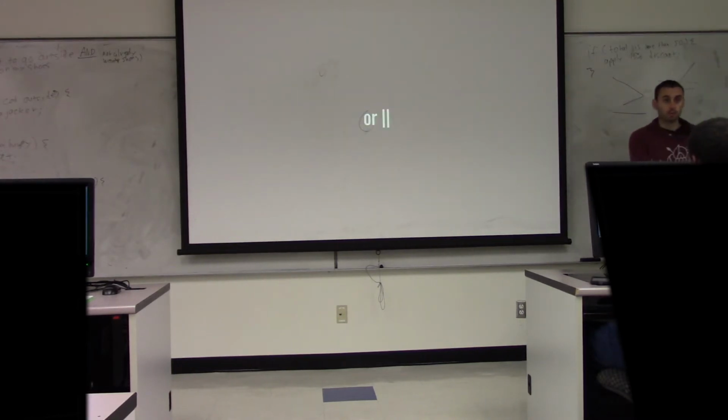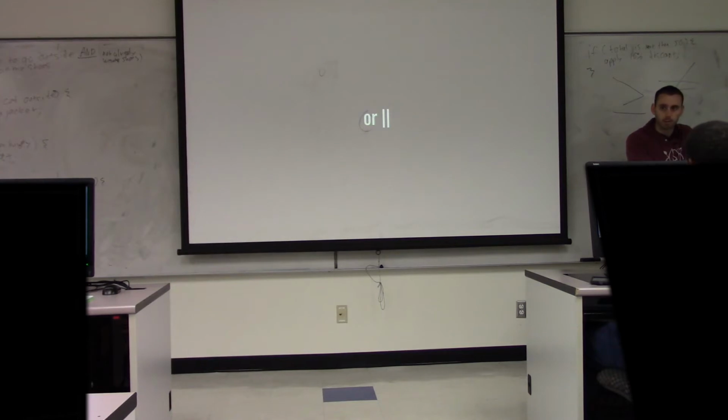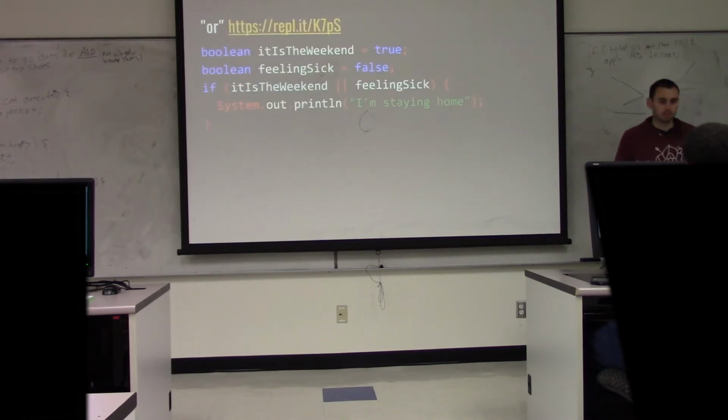We have another operator called OR. So AND we do with 2 ampersands, 2 ampersands, not 1. If you write 1, you'll think, hey, this kind of works, but trust me, it doesn't. We have the OR operator, which is 2 pipes. That is the key right above the backslash, shift on the backslash key, right under backspace. We call these pipes because they look like pipes. So here's an example of that.